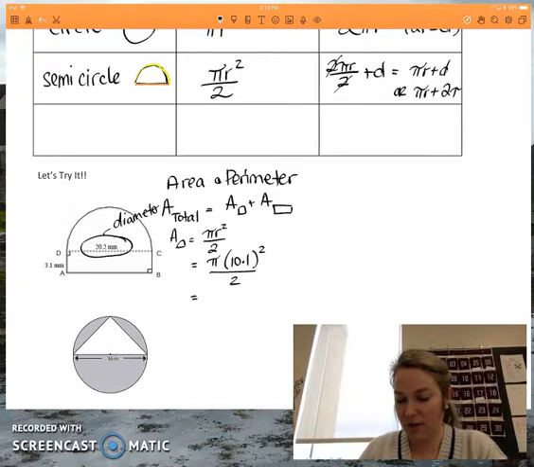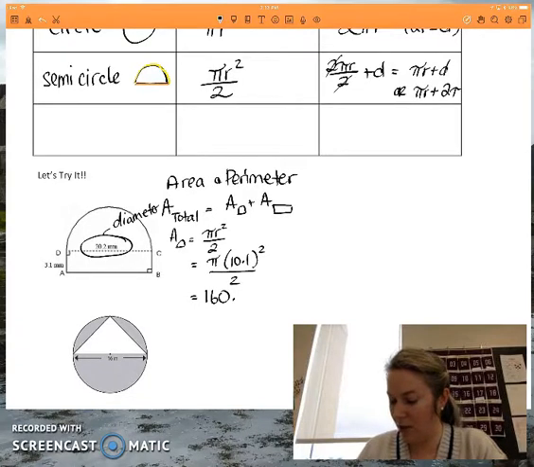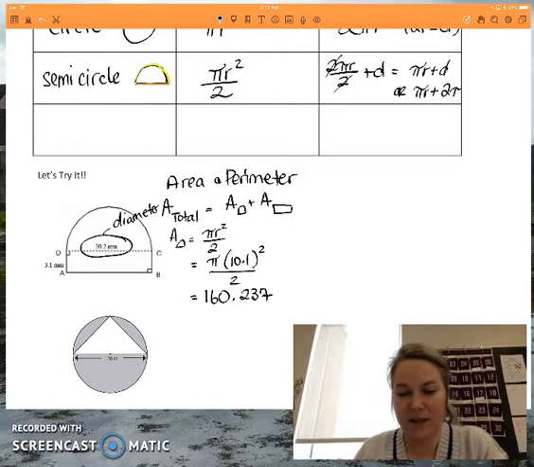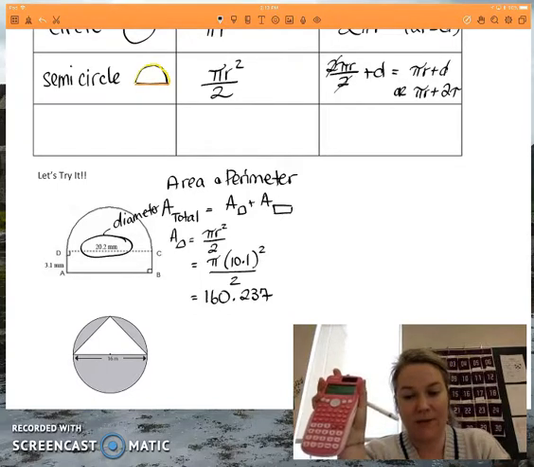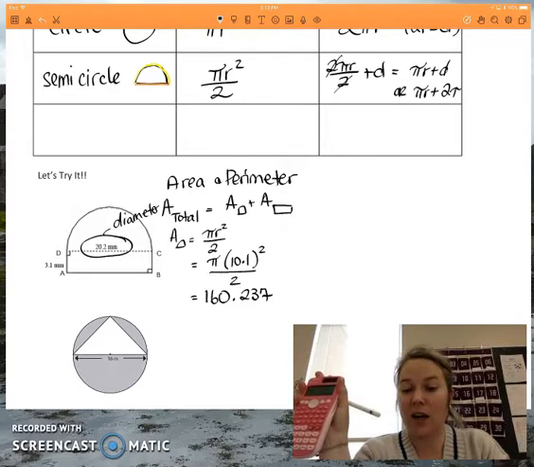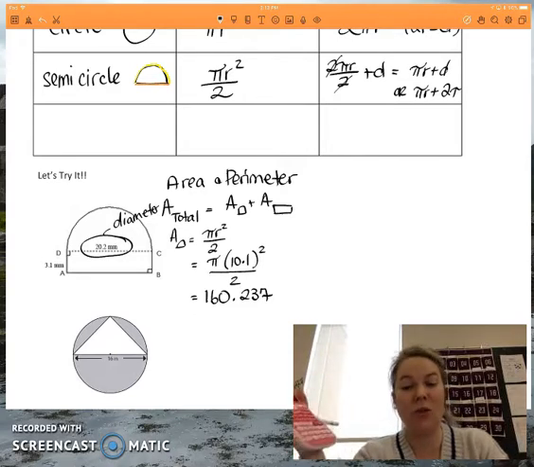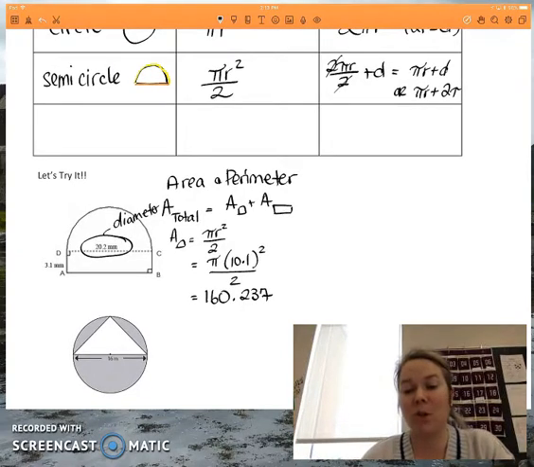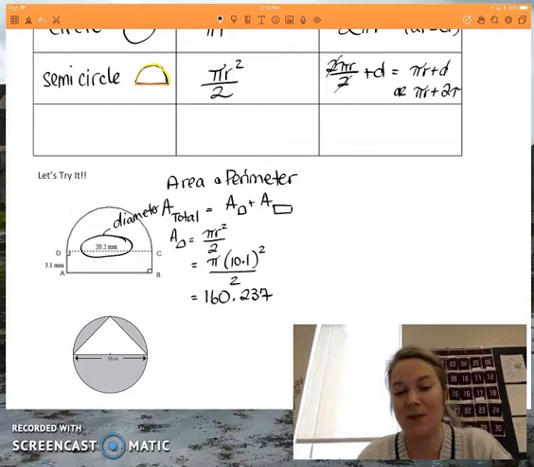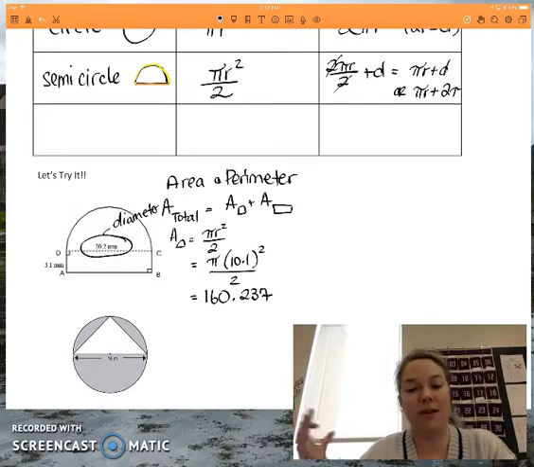And then I divide it by 2. And I'm going to get 160.237. Obviously, I'm rounding. And when I'm calculating this, I'm using pi on my calculator. Now, in grade 9, we do expect you to have a calculator that has a pi button, and we expect you to be using the pi button. Now, I use a general rule of thumb when rounding that at the end of the question, I will round to the number of decimal places that I was given in the question. In this case, there's 1 decimal place. That's what I'm going to round my answer to, if it's some long, complicated, never-ending number.